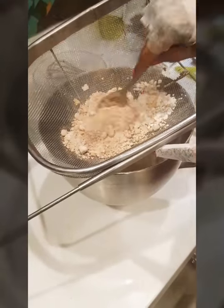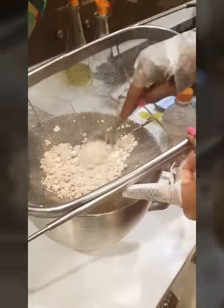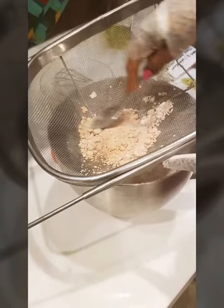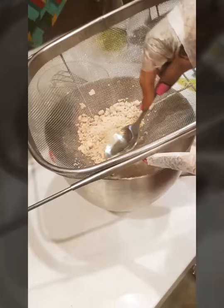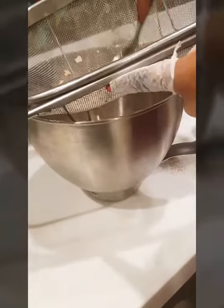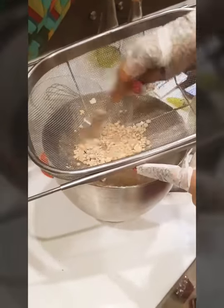This one is hard. It has kind of like hard chunks in it, but it's okay. I'm just kind of pressing it. Don't mind, guys, I'm not an expert, I'm trying my best. These utensils are not even mine, by the way. I'm borrowing them from my cousin. So I'm gonna give her full credit for this.